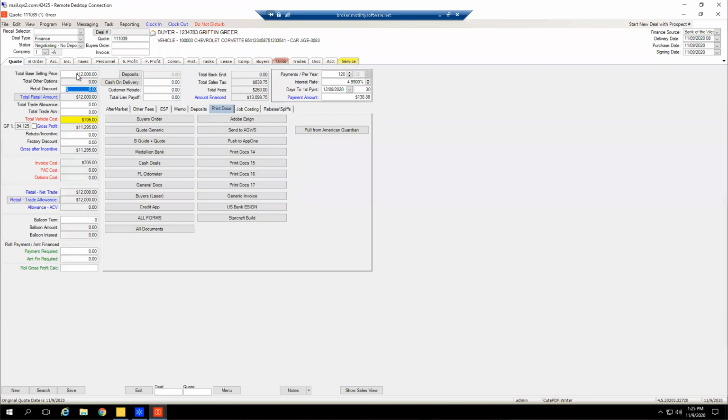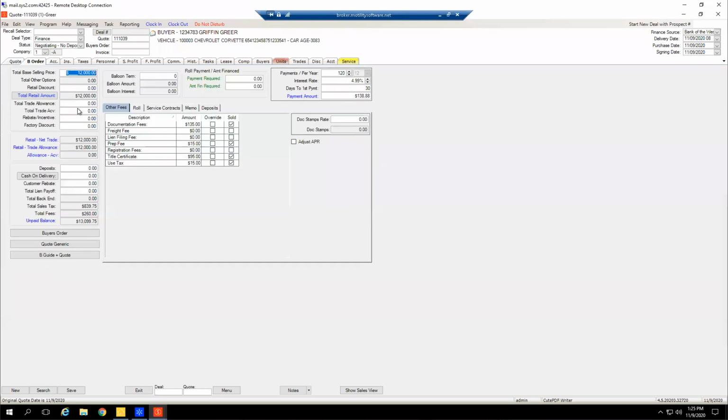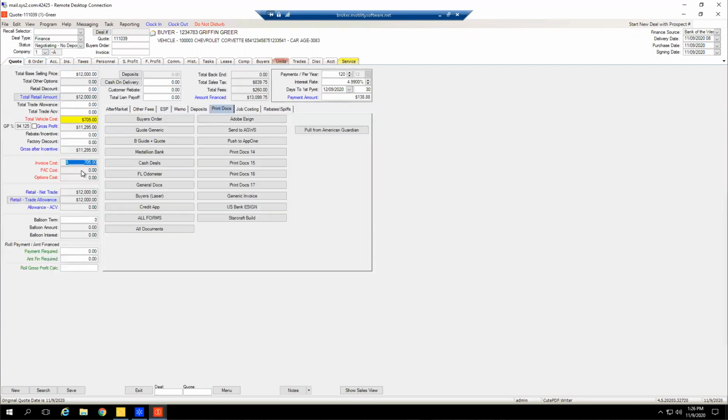So these two tabs are sharing information in the fields that you see on both, but the buyer's order does not show unit cost. It does not show pack. It does not show options costs. All it shows is the front end information for a salesperson to utilize. Versus the quote tab, if you notice, does include pack, options costs, our gross profit, our margin.